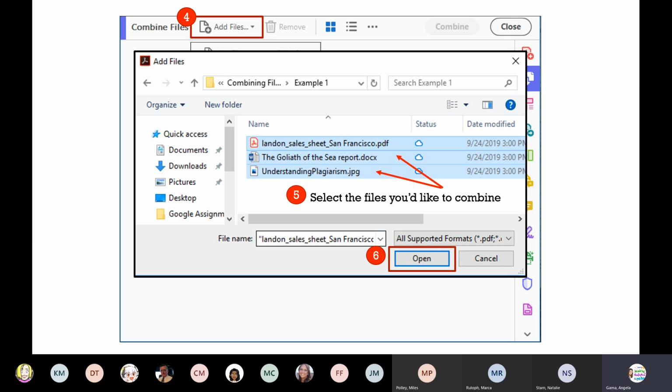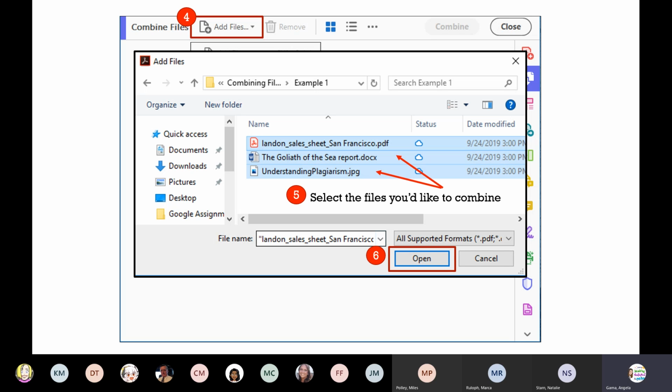Now, from here, you can go ahead and click on that Add Files button to launch the file browser so you can locate the files in your computer. However, I'd like you to pay attention to the Add Files at the top because this is giving you more options, not just selecting individual files.